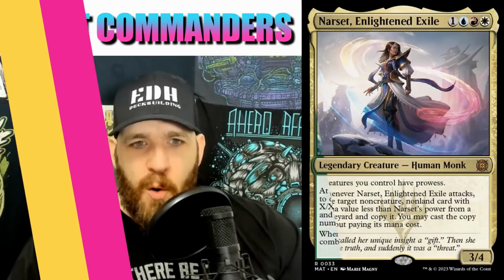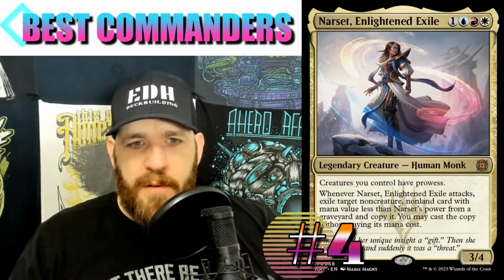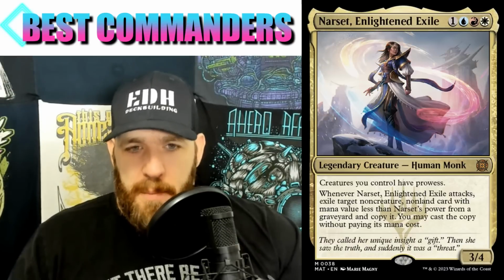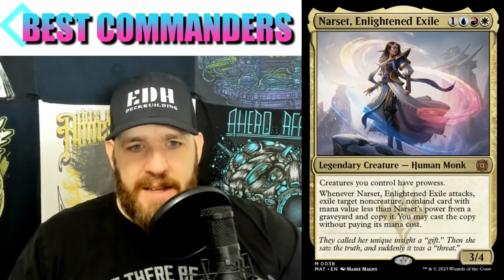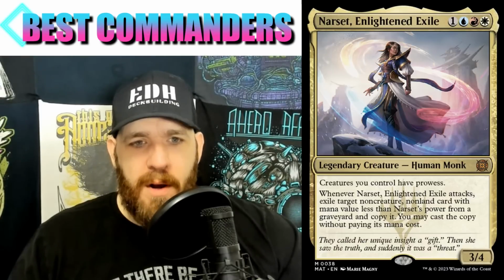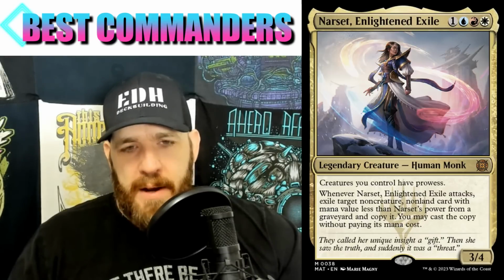All right, coming in at number 4, Narset, Enlightened Exile, 1 blue, red, and a white, human monk 3/4. Creatures you control have prowess, which is certainly something that you can build around in this deck. But you're going to want to more build around this last ability. Whenever Narset Enlightened Exile attacks, exile target non-creature non-land card with mana value less than Narset's power from a graveyard and copy it. You may cast the copy without paying its mana cost.